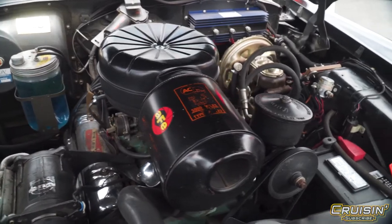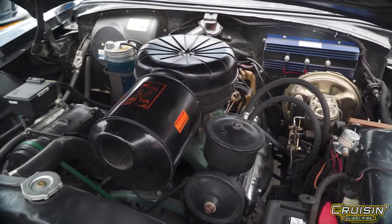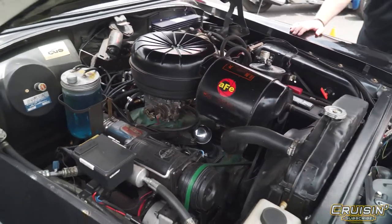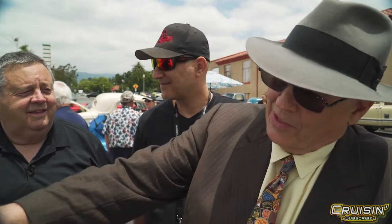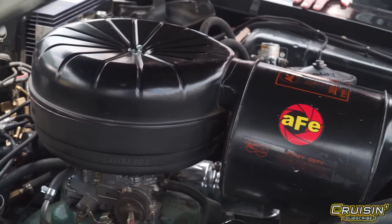My friend Shiriar Nick Nyakon is the CEO of the company, and he's also a 6-degree black belt and one of my top judo students. When I built the car, I said, Nick, I want to have an AFE power filter. He said, you know, classics aren't our specialty, but I've forced him into it. So he actually, I'll let you tell the story. He made a filter that's in the car. Yeah, I had no choice. I had to give up. So we made one filter for him, cut the mold, cut everything else. So he actually has a proper filter in there right now. High flow air filter. So there's one of them made.